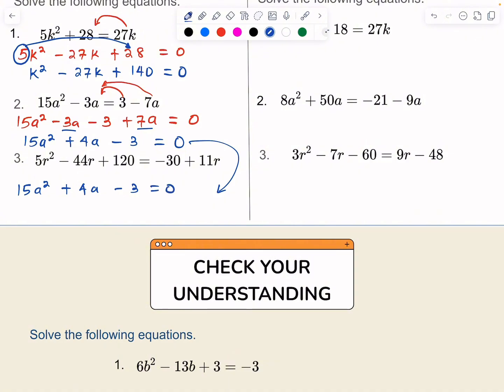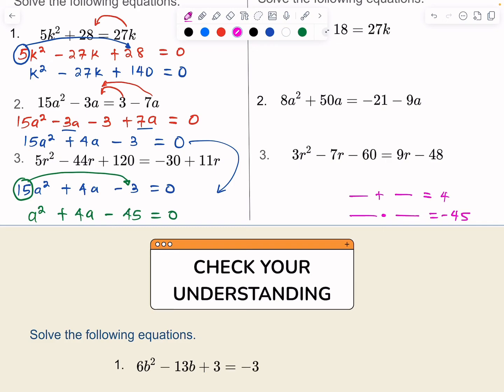Now, remember my a right here is 15, right? So because my a is 15, not equal to 1, what I'm going to do now is I am going to split that. So I have a squared plus 4a, and then 15 times 3 will give me 45, is equal to 0. Now I need two numbers that if I add these two numbers, I should have 4, and if I multiply these two numbers, I should have -45.